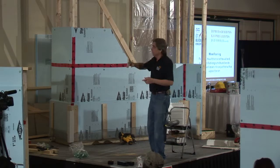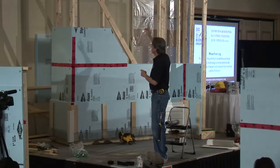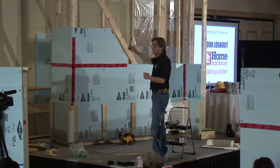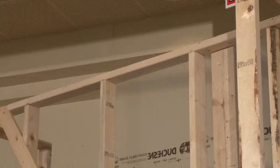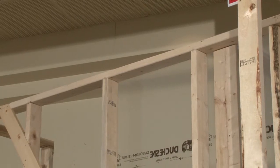And for those of you that didn't notice before, here we have a single header, and you can actually build 2x4 stud single headers in a house as long as your joists land right on top of the studs all the way along in terms of your attic trusses. And otherwise you do a top plate. Like here we have a double top plate on these ones that then carries the load differently.